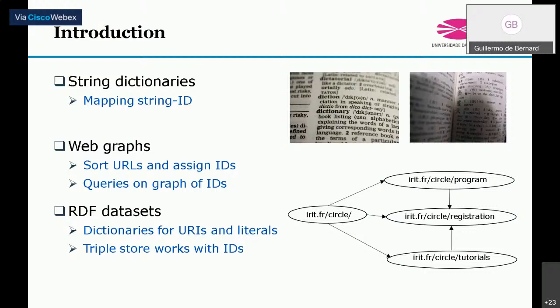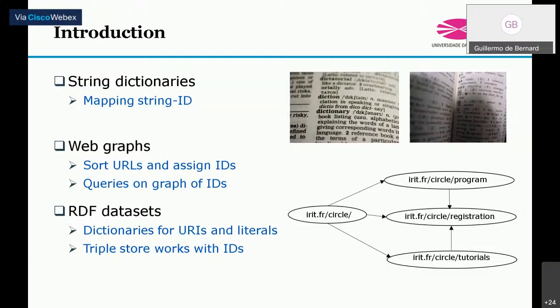We consider the string dictionary as a mapping between strings and identifiers that will usually be consecutive integers. Particularly, we also consider that the set of strings that we're storing does not have an explicit order, so we can sort them lexicographically. We assume that we can do that, and we assume that these IDs can be assigned in this lexicographical order.